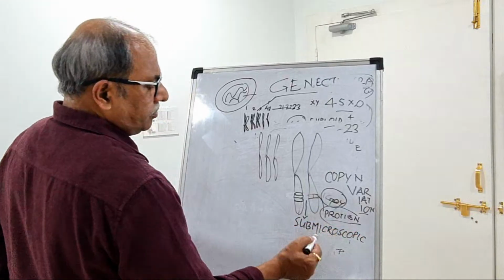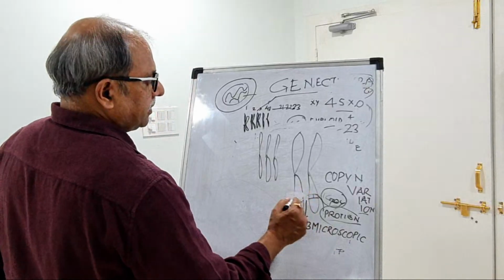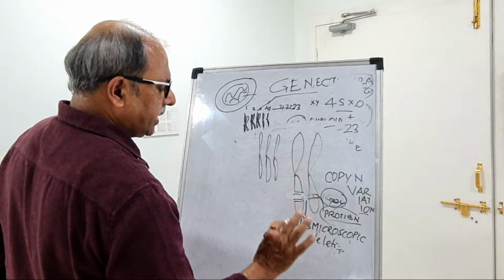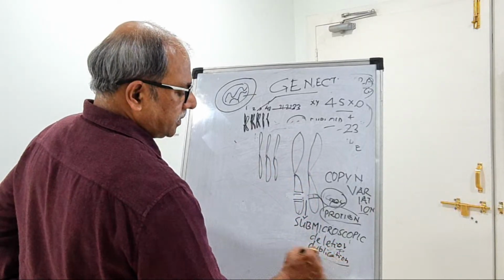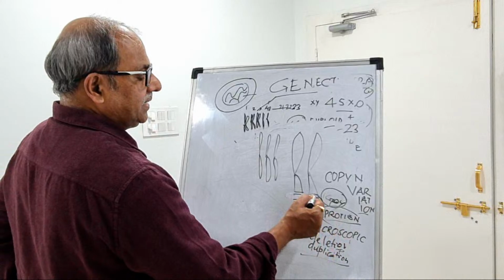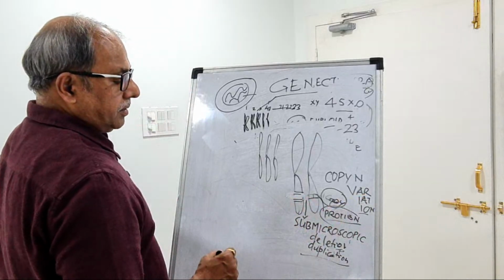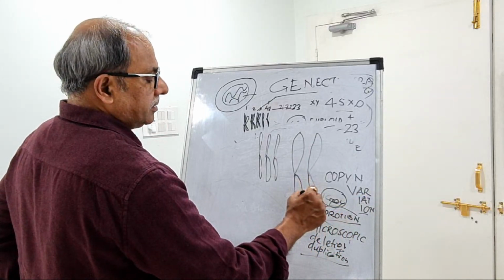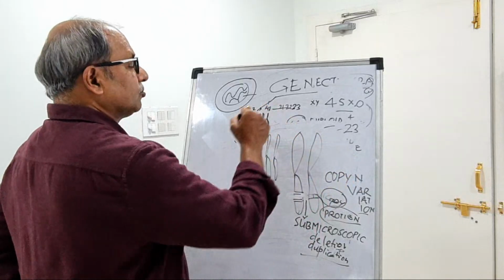When it is submicroscopic, there might be a deletion, meaning it is absent, or there might be two extra copies because of recombination or some other event, and there will be duplication. If it does not contain an important gene, there is no problem. So not all microdeletions and duplications are disturbing. But those submicroscopic deletions and duplications which carry a very important gene may have the same effect as a chromosomal defect.